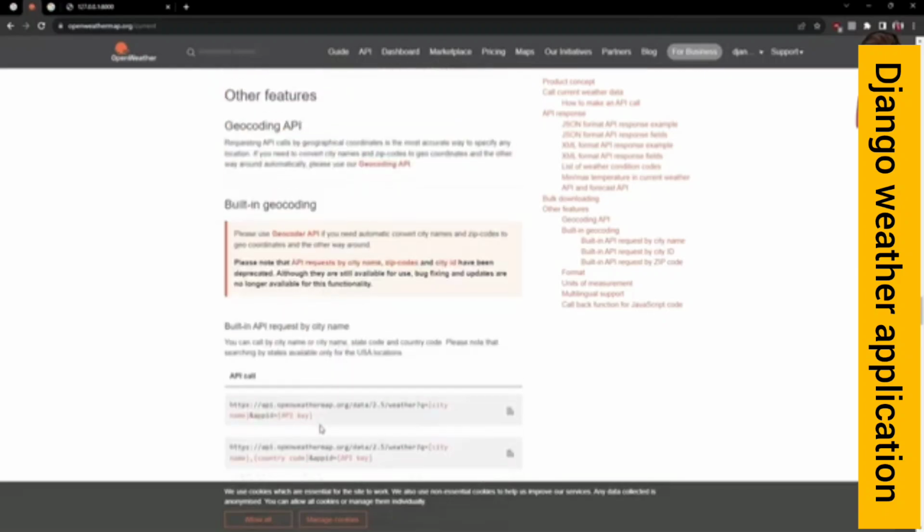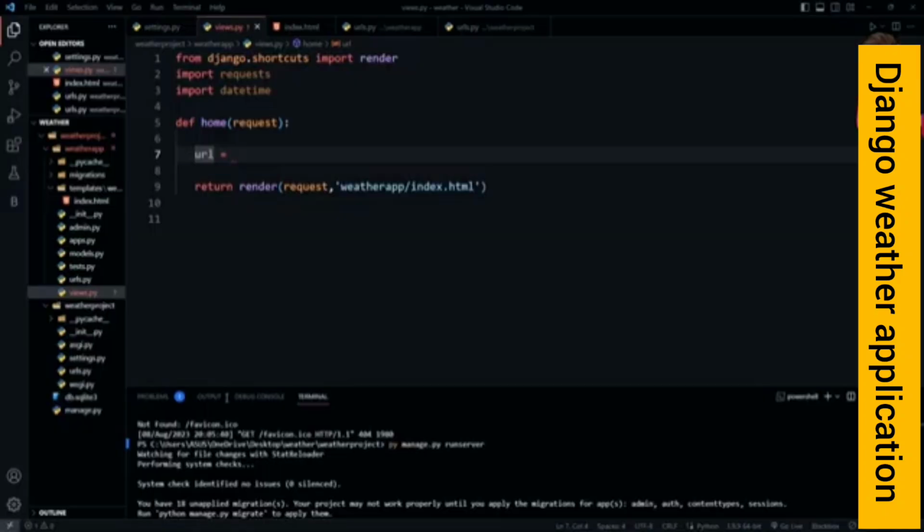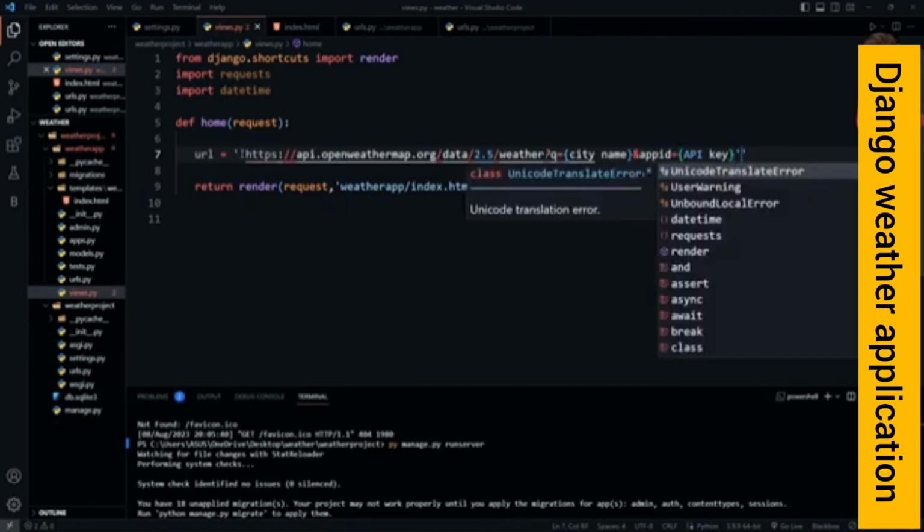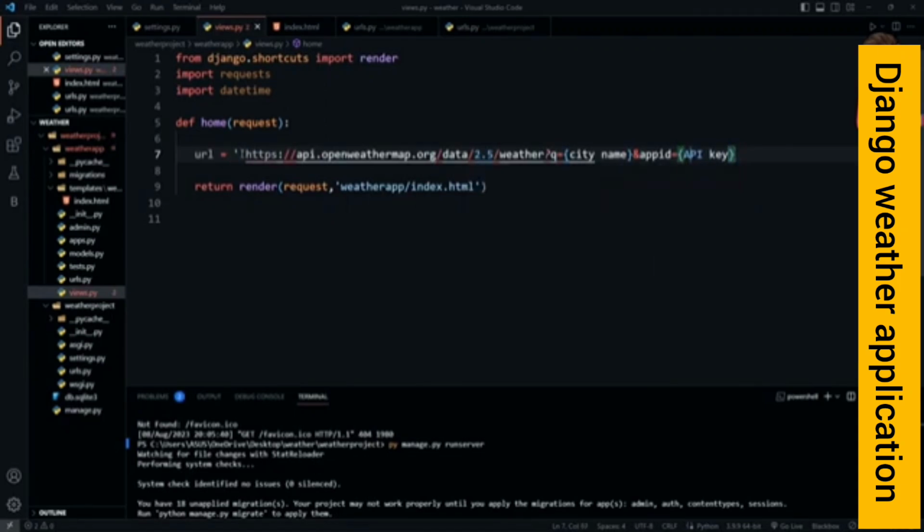Copy this API and paste it in our views.py. First of all, you have to insert an f-string before this API, and now you have to remove the extra part.